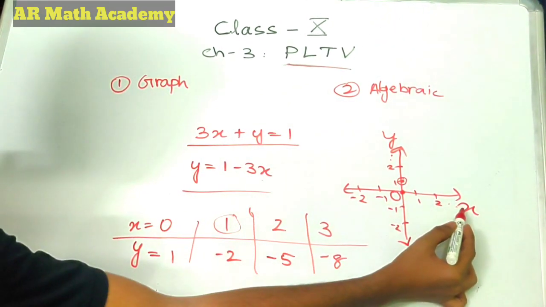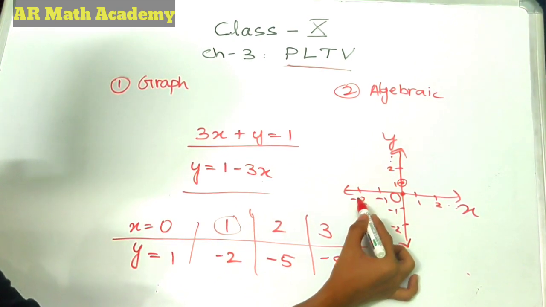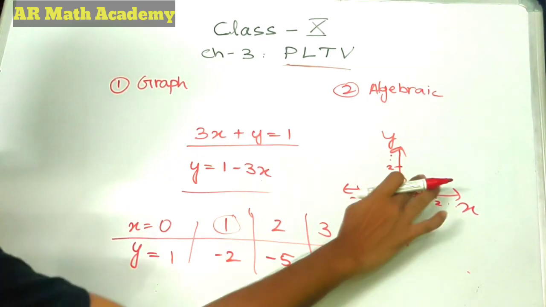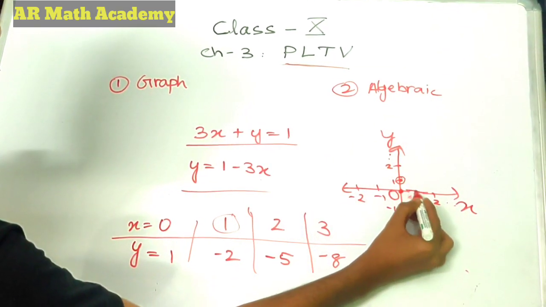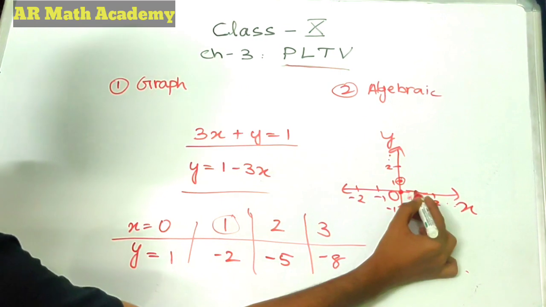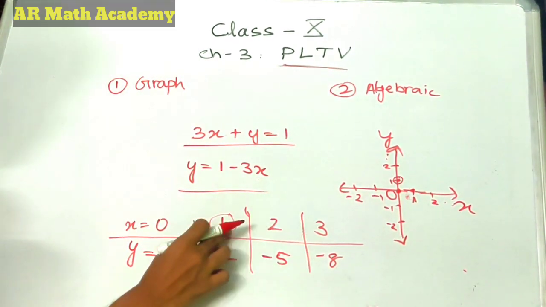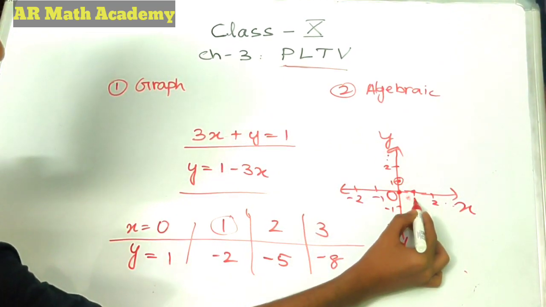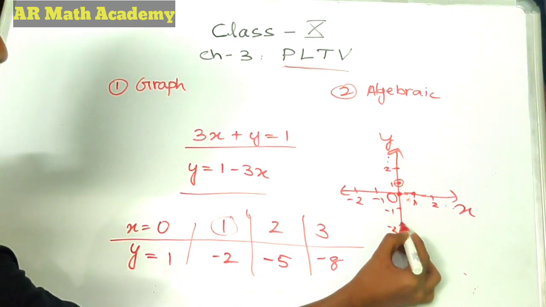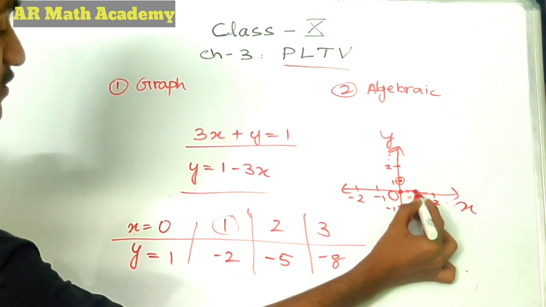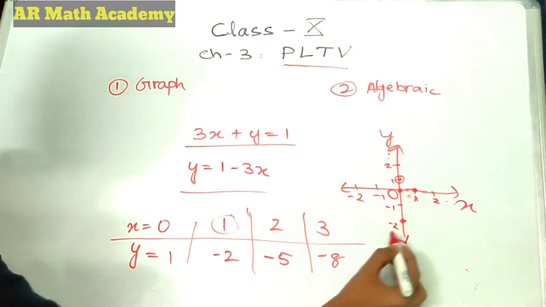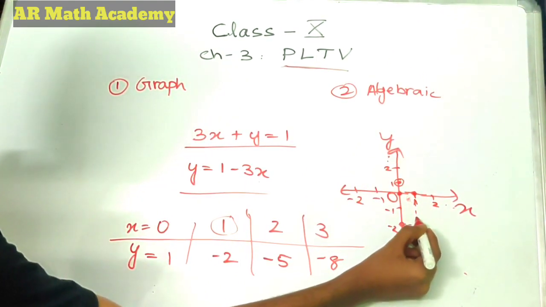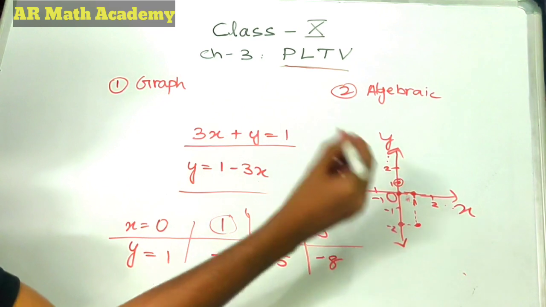As of the second value, when the value of x is 1, where is the value of x? So 1, let me locate 1 in the x-axis. This is minus 2, minus 1, 0, 1. So this is 1. Well, no, I will not mark it yet. And when the value of x is 1, the value of y is minus 2. So where is minus 2 over here? So let me go down. Well, over here the value is minus 2. This is 1, the value of x is 1, the value of y is minus 2. Just draw these dotted lines over here, and this intersection point is your next point.